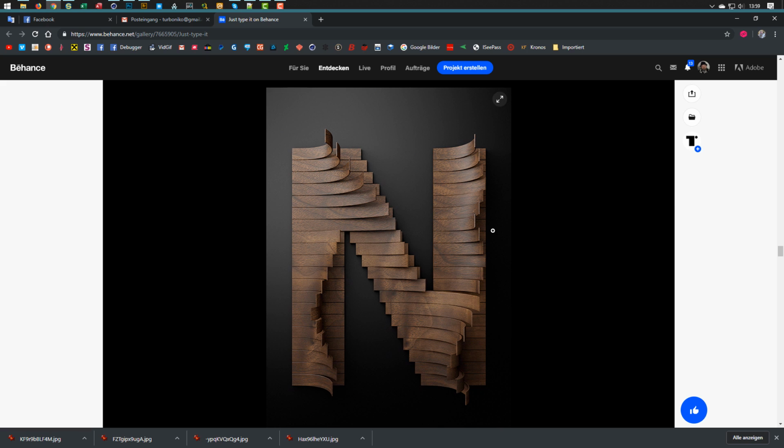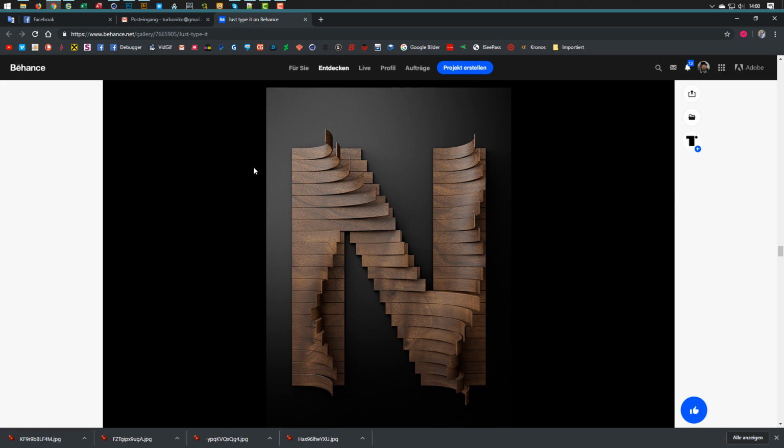This is because for each of these bent wooden stripes here, I think we will use different bend deformers and everything, and we have to order it. That could be a little handwork, a little manual work, but okay.